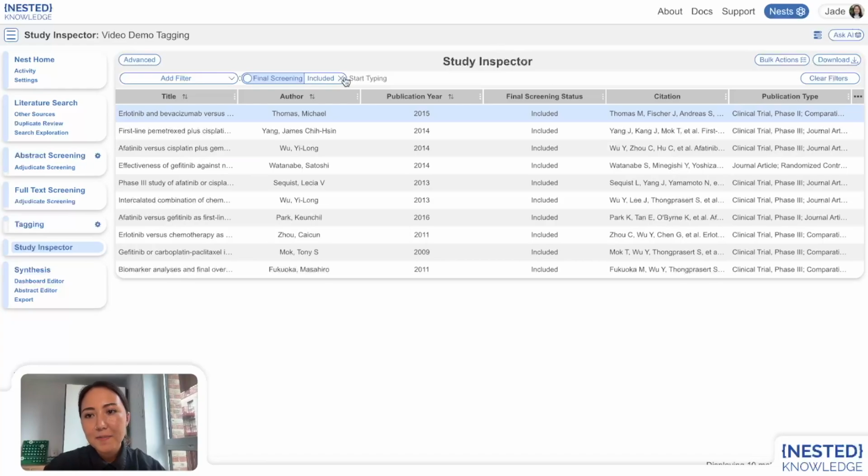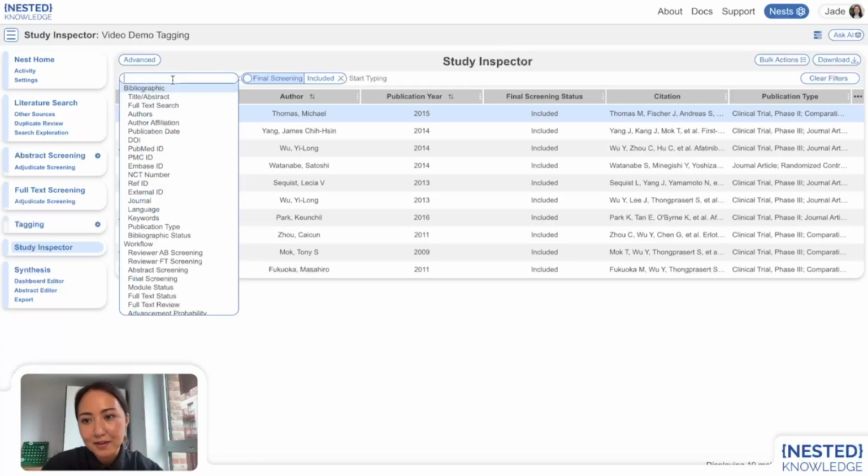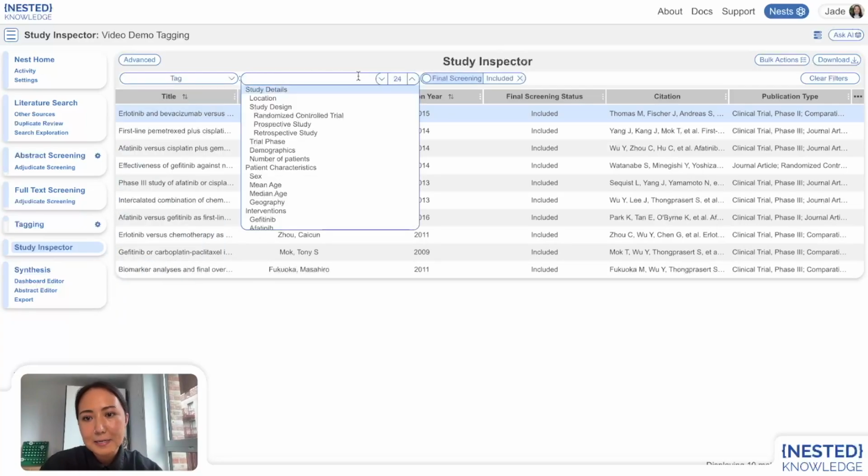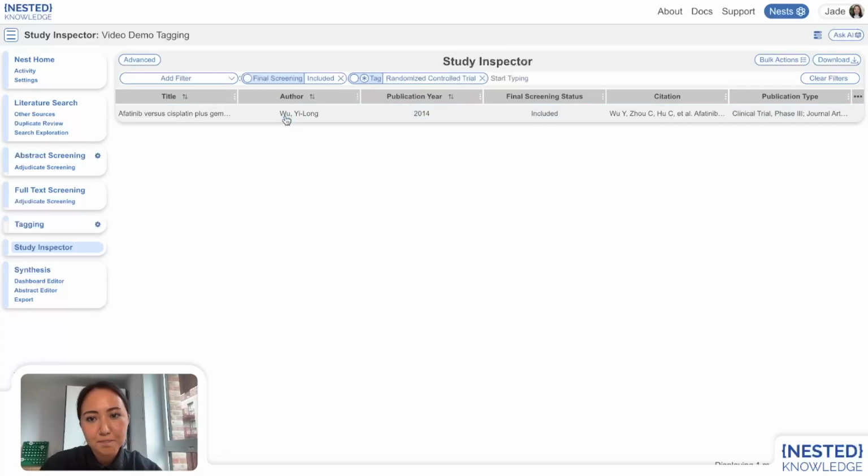Great. So at the moment, when we've been adding filters, we've been doing it in simplified mode. Another thing you can do is use our advanced study inspector mode. The way that works is, when you're in simplified mode and you add filters together, so let's say I wanted to see studies that are included and also have the tag randomized controlled trial.